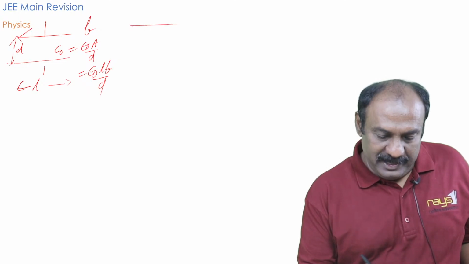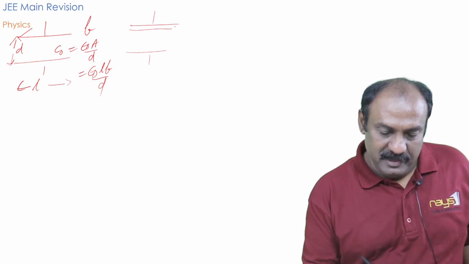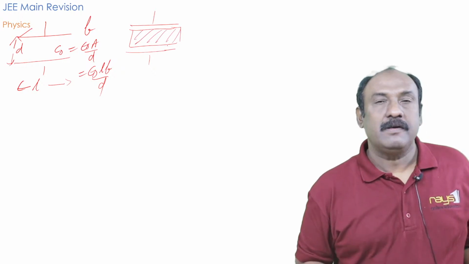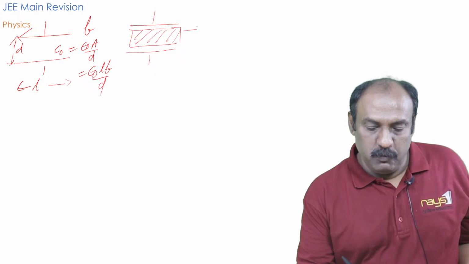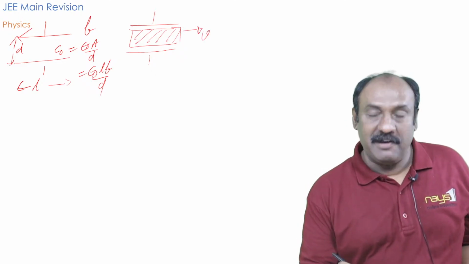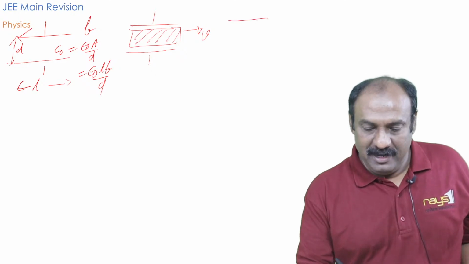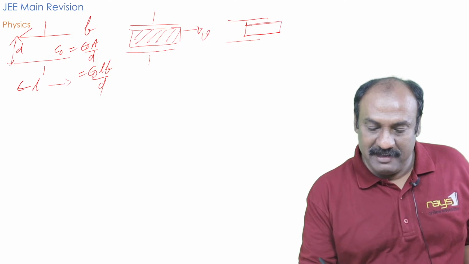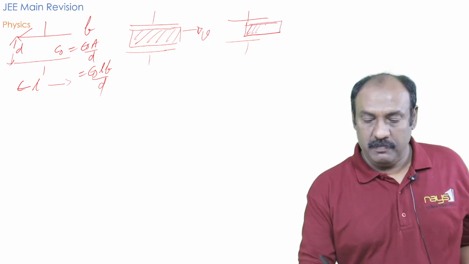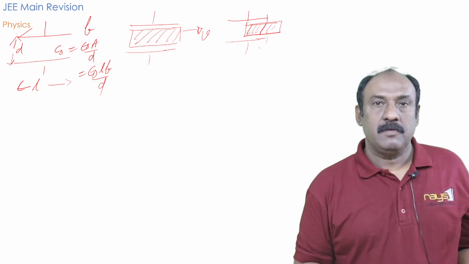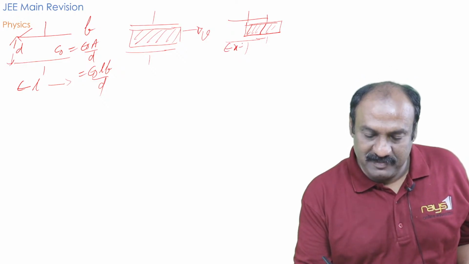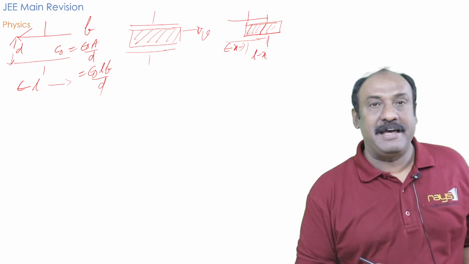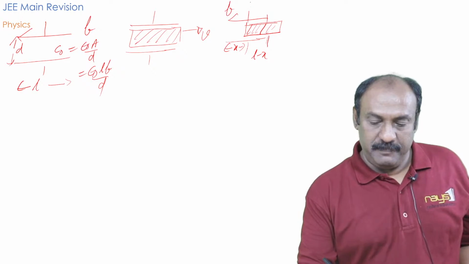Now, according to the given data, between the plates of the capacitor, a dielectric is completely and fully occupied. When it is slowly pulled out with constant speed, after t seconds, this is the position of the dielectric between the plates of the capacitor. Let it cover a displacement x. Then the length of the dielectric between the plates is L minus x. The width of the plate is B.